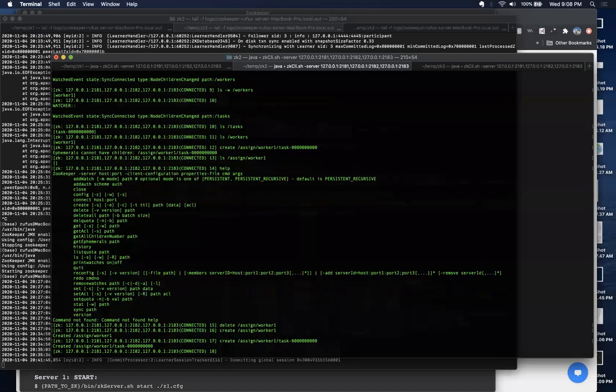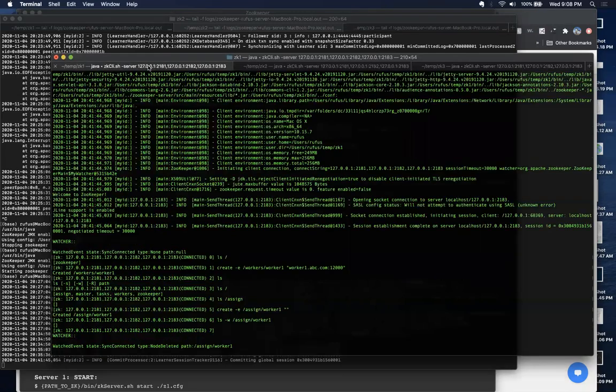So as you said, we can create this directory structure in multiple different ways, but as long as we have one path where we store this assignment and that doesn't get deleted even when worker one is deleted, the master should be able to refer to that path to figure out what the outstanding tasks are and stuff. So we created this task, and then we created it under slash assign slash worker one.